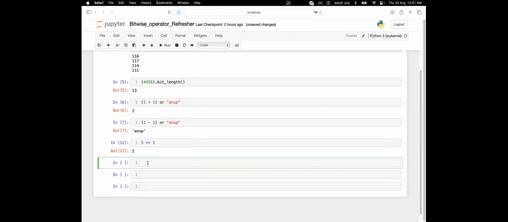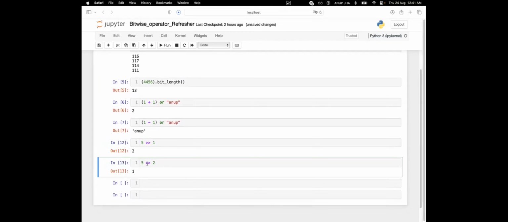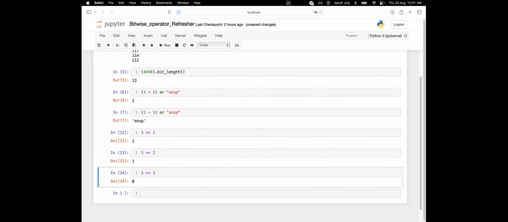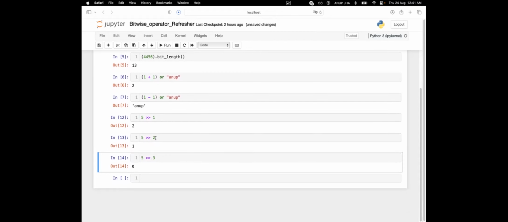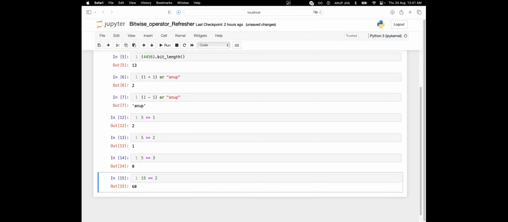If I do 5 right shift 2, I will get this. If I do 5 right shift 3, I will get this. If I do something else, let's say 50 left shift 2, I will get this.